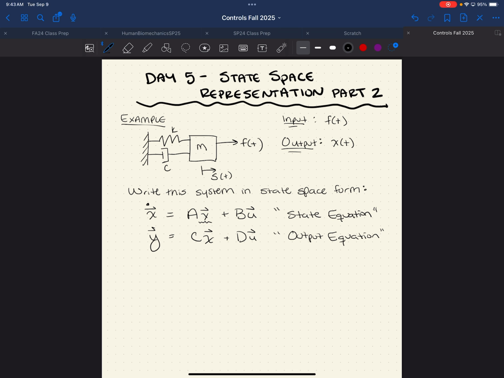All right, so this is what we want to massage our system into. We want to be able to write it in this linear algebra form. What is the very first step that I need to do? Right, my equations of motion, absolutely. So find my equation of motion. And how do we do that? Free body diagram? Yeah, we can do a free body diagram, absolutely.